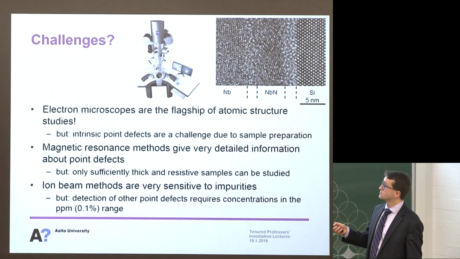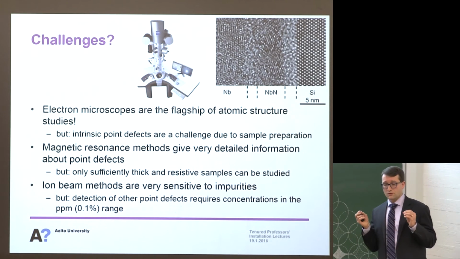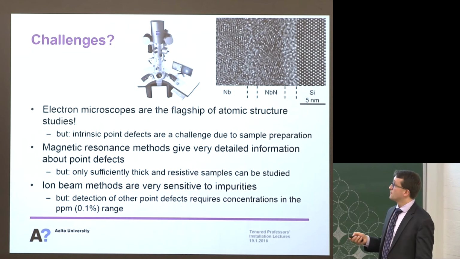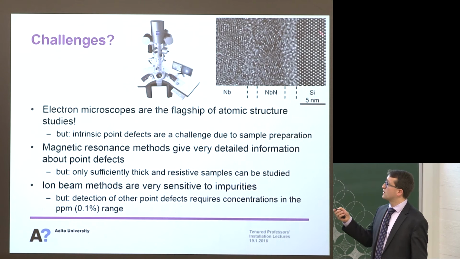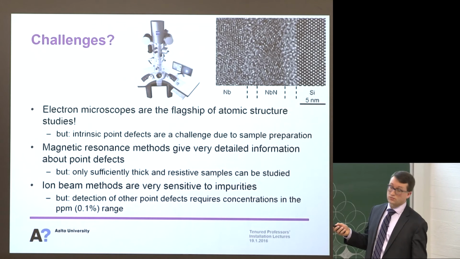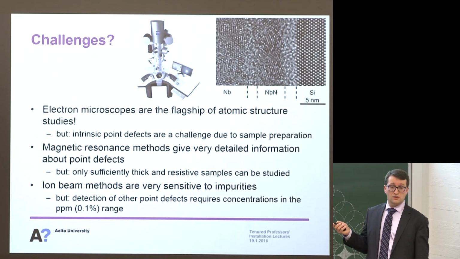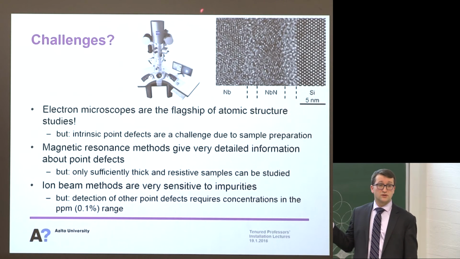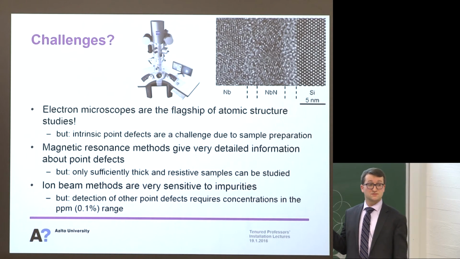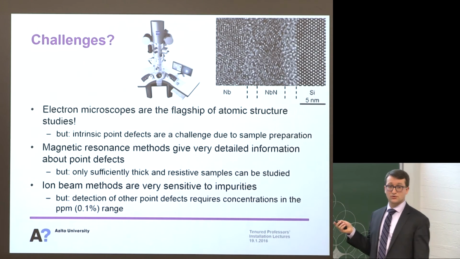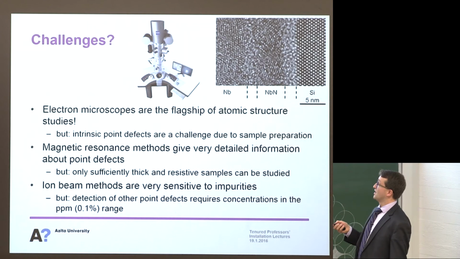However, there's a problem. If you take the smallest defects where you have atoms missing or extra atoms, they are very hard to find with this method. Especially, you can think of one problem right away when you look at this picture. If you have 1 in a billion atoms that's different, you need to take quite a few pictures to find one. That's not going to happen unless you have unlimited time for your PhD.